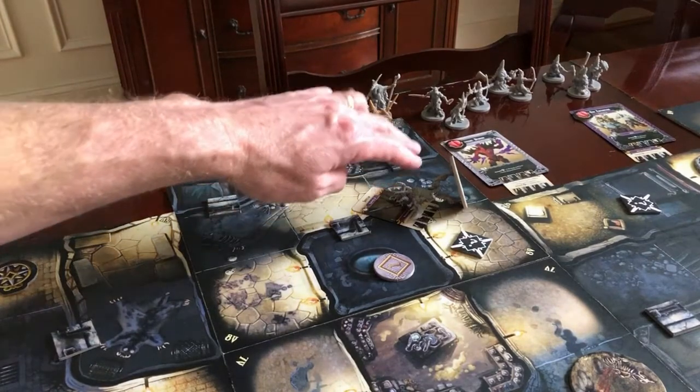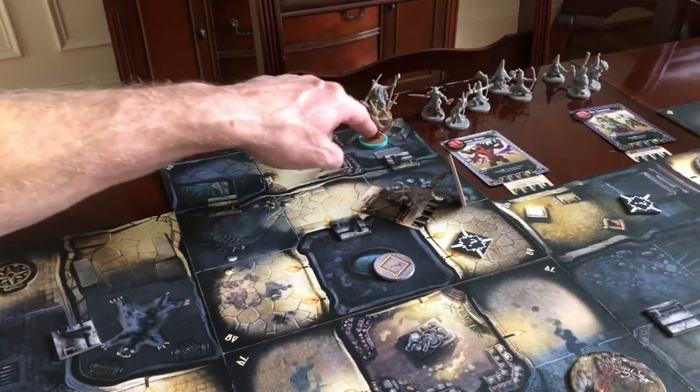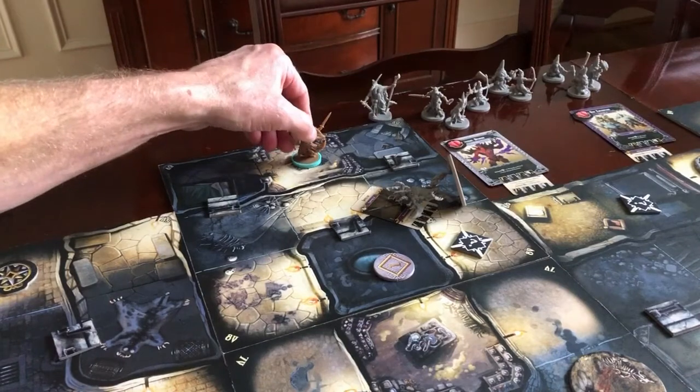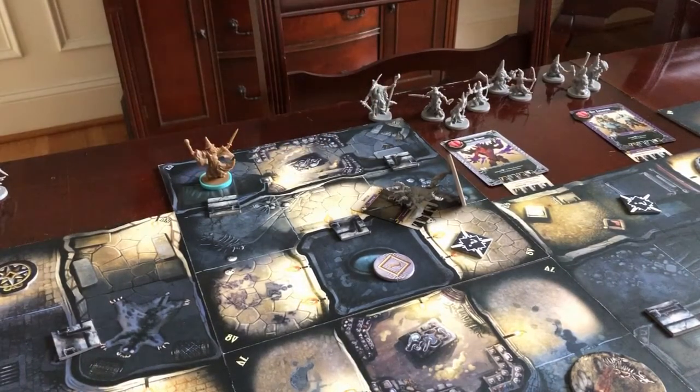So don't forget though, he can still attack. He gets his last attack. So as long as I'm in sight, I'm in trouble. So I need to, on my second action, move away. I don't want to move into a light zone, so I need to move all the way over here to the shadow zone so that he can't see me.